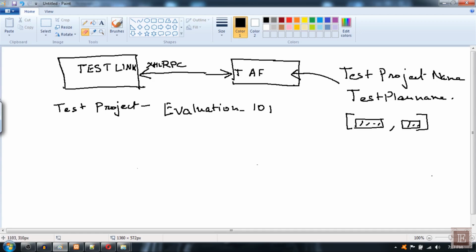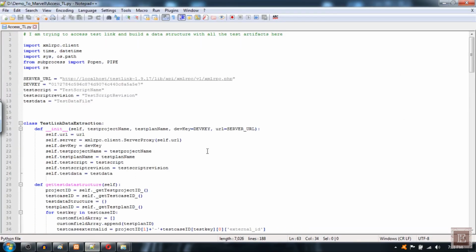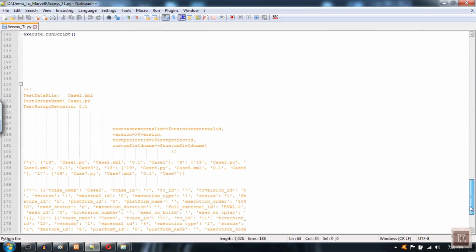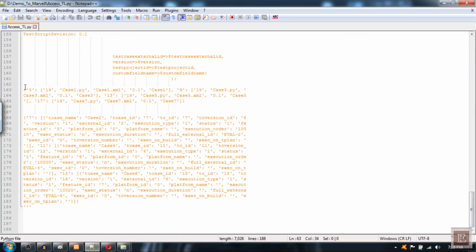So this structure again goes into the execution class. But anyway, the point I'm trying to show here is, so now we have a dictionary. So the dictionary actually is structured like this. It has a test case ID. If I can draw your attention here, it has the test case ID that is a part of the particular test plan that I have passed to the framework.